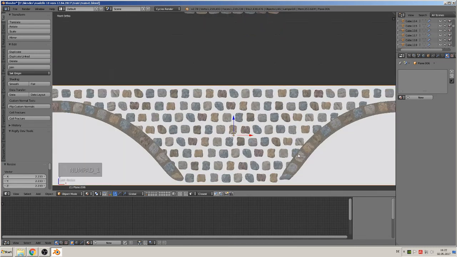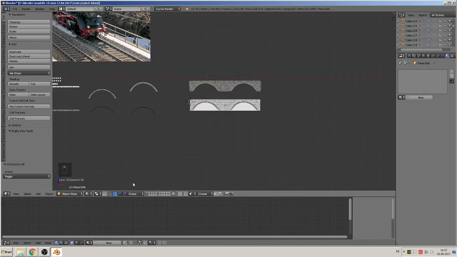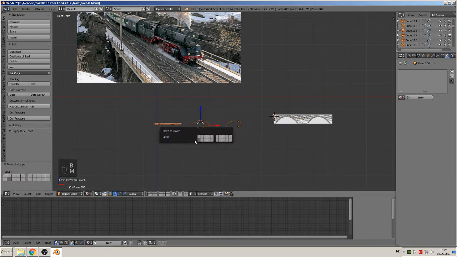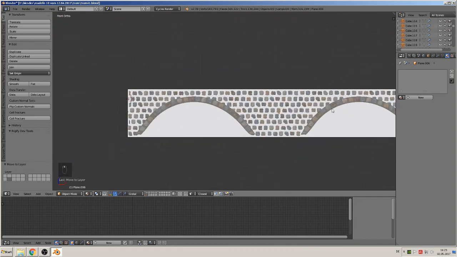Yeah, okay. Then we move all that we don't need to another layer because the PC, you see, is not that strong. So we use border selection, select all that and move that to the next layer. So we have here another count, and so it's faster. So we only have that, and that is 500,000. That is much, sure, but we take an instance of that later.